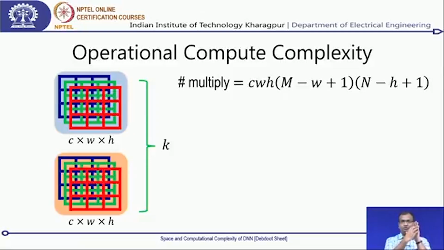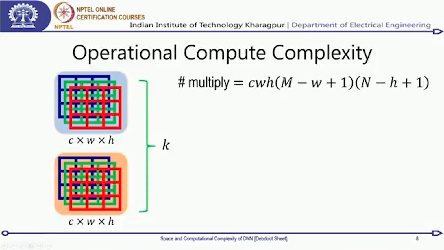Now, the moment you are superposing, underneath this kernel, the kernel matches down with c cross w cross h number of elements present over there. And it is doing a dot product with each of them. So, technically it means that it does a point to point product c into w into h number of times. Now, I am going to give it a stride and move it down.